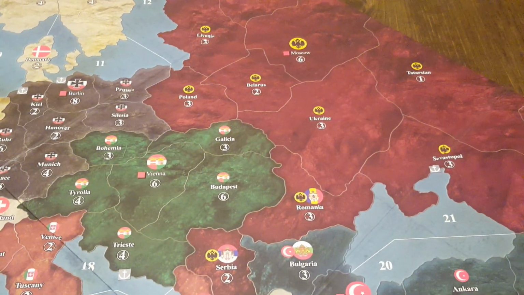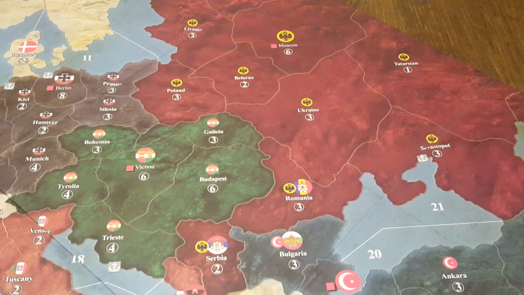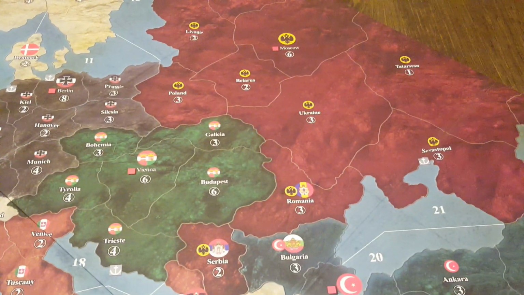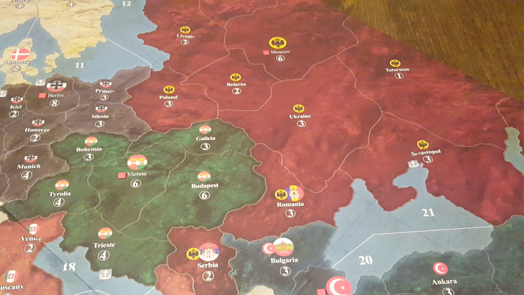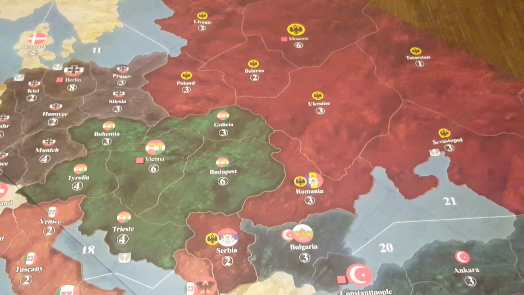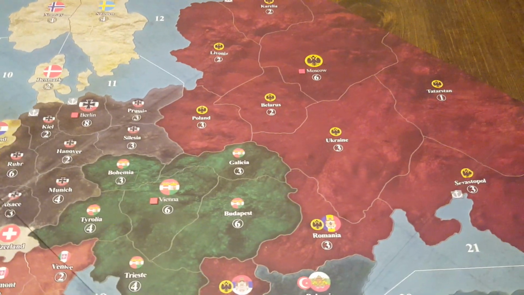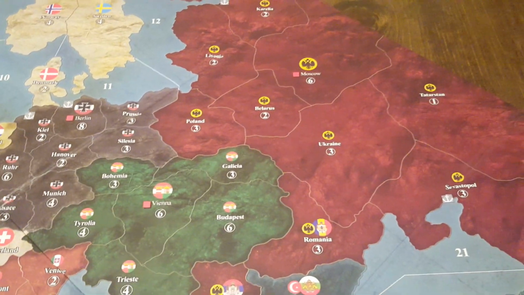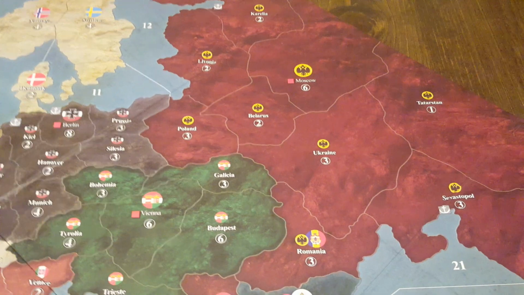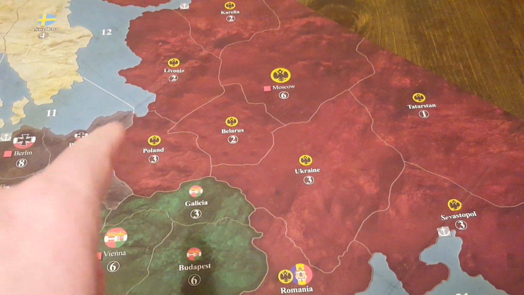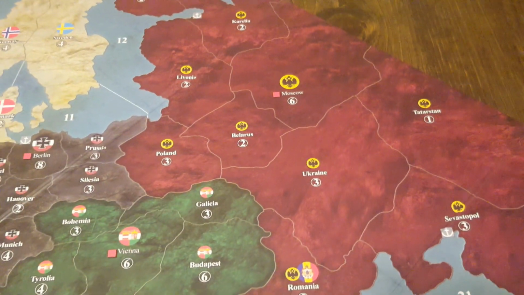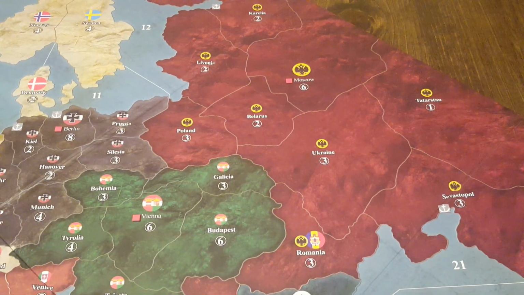Now, the second thing that you need to do: at least 1 additional Russian territory must be controlled or contested by the Central Powers. So in this case, we don't have to control it. We can, but contesting counts. So we've got to have 3 adjacent to Moscow, and we have to have 1 additional. If you're marching in through here, Poland is going to be your obvious choice, but it could really be any other territory.